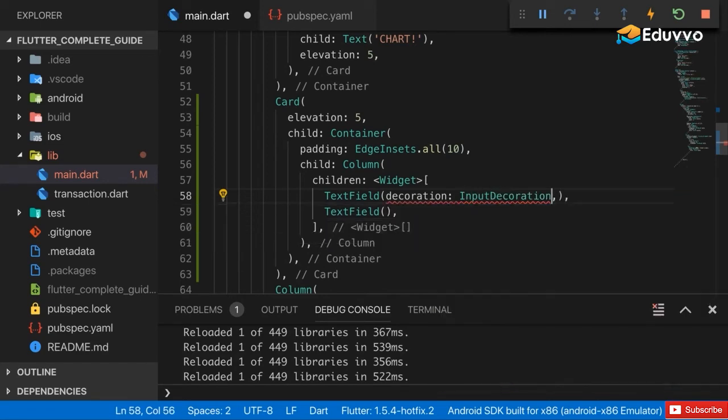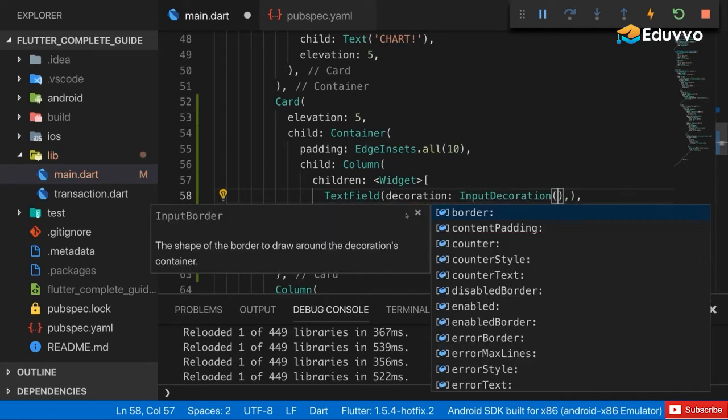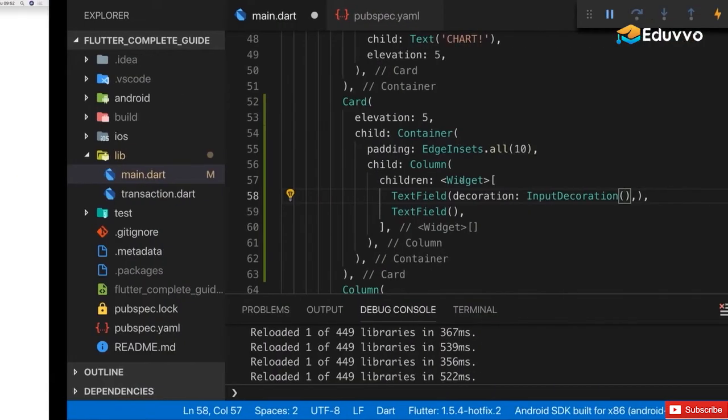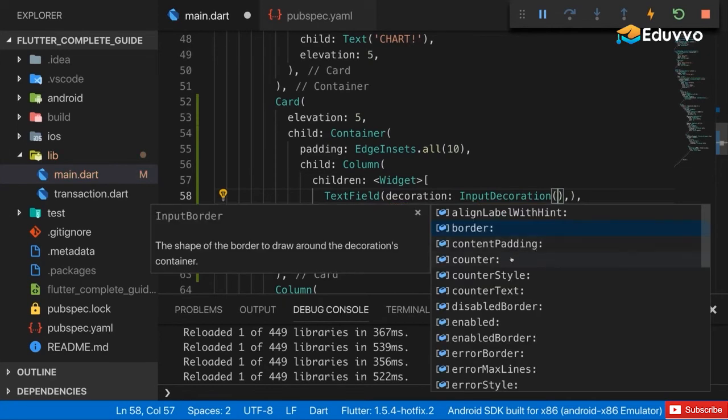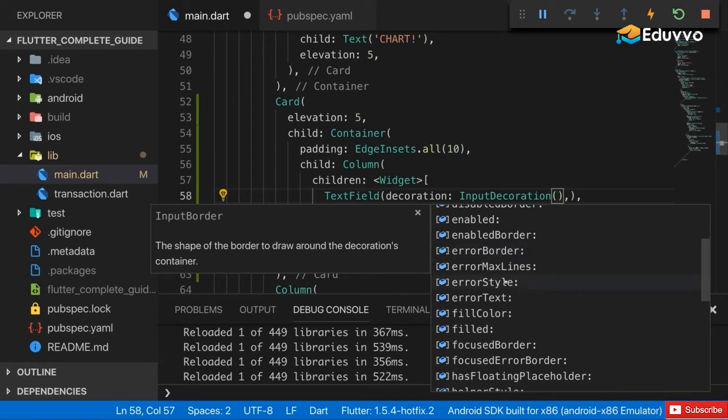At the moment, for us, the most interesting part here is the decoration argument, where we can add an InputDecoration object by instantiating the InputDecoration class, which is provided by Flutter. And there you can, for example, control whether there is a border around our text field. By default, we have this bottom border here. You can add a counter that indicates how many characters were entered. You can handle different error styles, and these are also things I will come back to later in this course once we dive deeper into handling user input, adding validation, and so on. For now, we'll not do that.